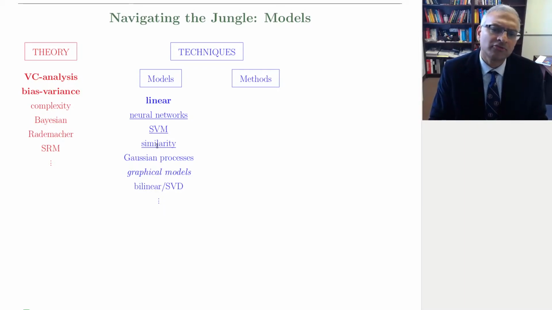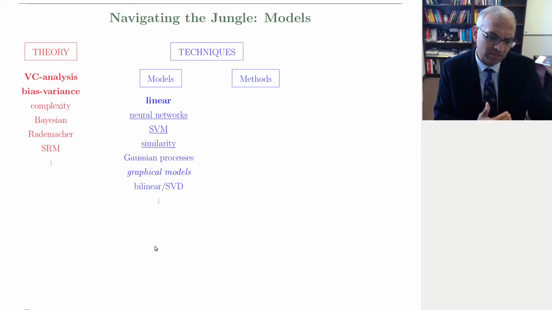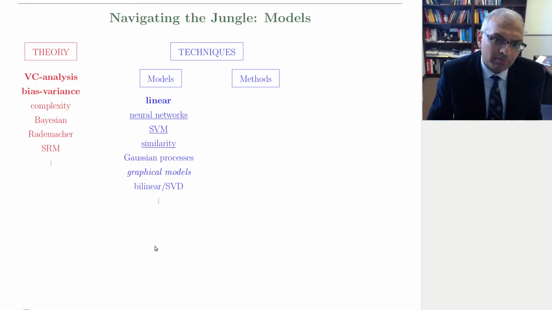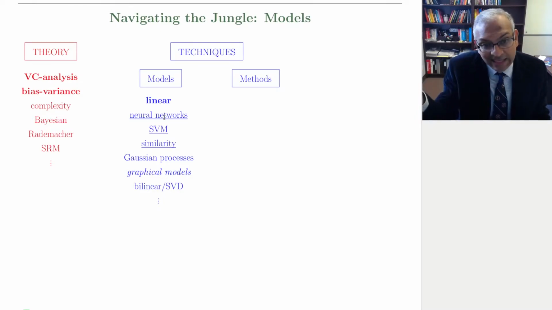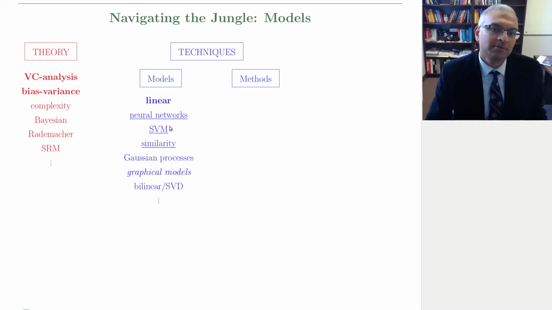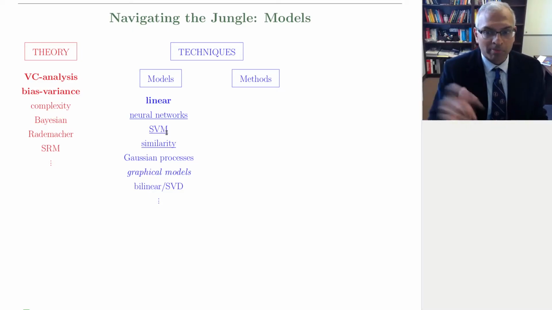Okay, so there are lots of different models, and whenever you pick up a paper or read a textbook, or you read some approach that someone is using to solve some problem, odds are they'll be using something in this bucket. And this bucket is also large. But we have already focused on linear, we will focus on neural networks, aka today deep networks. Support vector machines, which are more robust linear models.